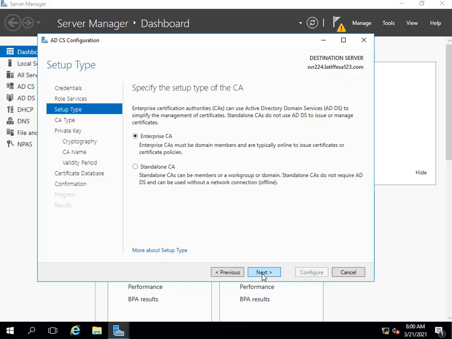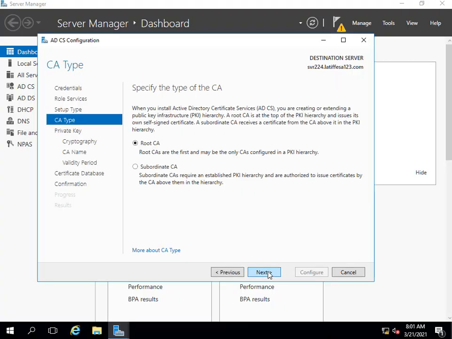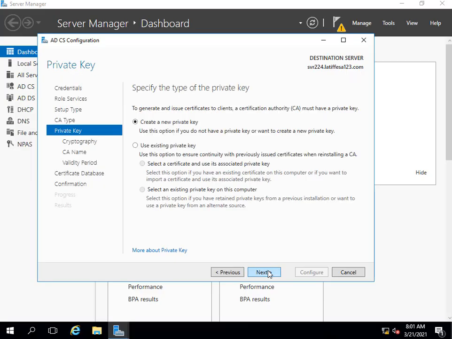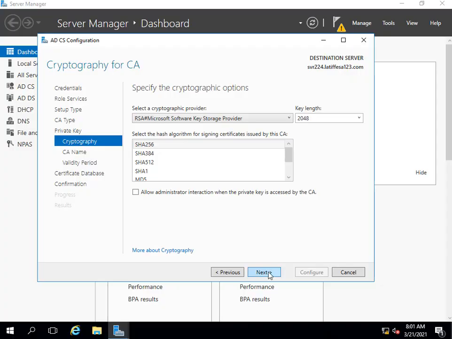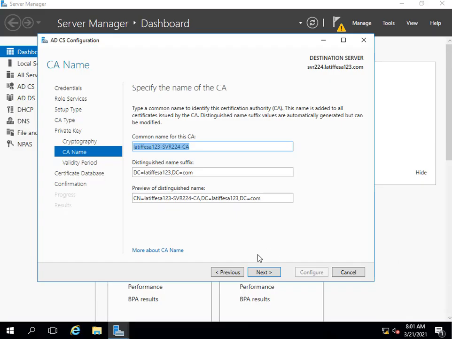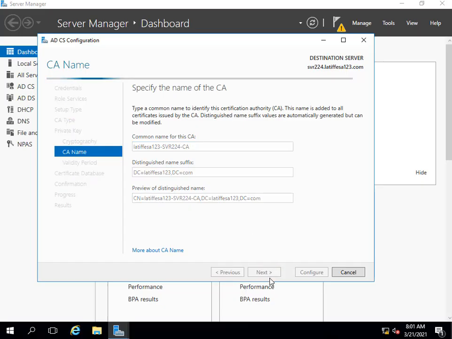Next, default, Enterprise CA. After this, select root CA. Next again. Create a new private key. Next again, as default. Next again. Default as well. This is your domain name. Next.